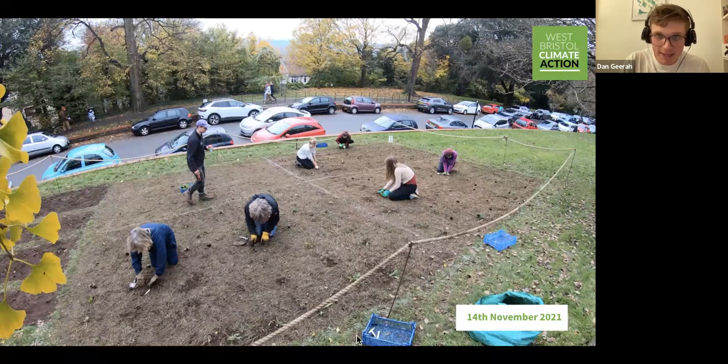The plug plants themselves, the reason we were doing a mix of both seeds and plug plants is that these have obviously got, I don't know if I've got a close up in the slides, but they're just under a year-old plants, I assume, Sean, that are hopefully going to get away a lot quicker. So they've already got roots formed, they've already got leaves, they can start growing and establishing themselves, giving them a bit of a head start over the seeds.